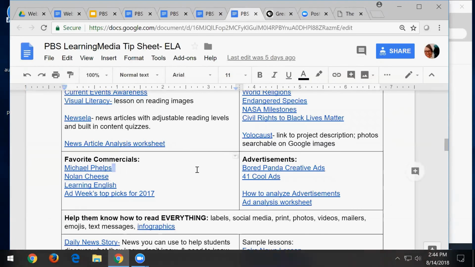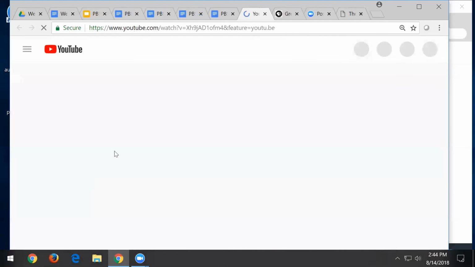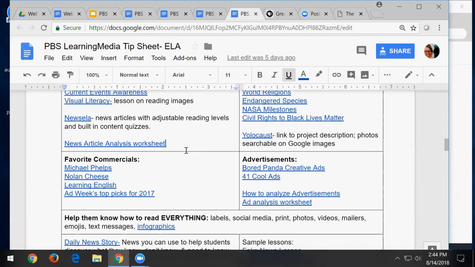I like using different types of texts. You can also help teach students the power of rereading or re-watching a text. How often do we see kids read something once and then not go back to it? But we as teachers know that's not how our brains remember things. So these are great short little things that you can use to help your students learn the habit of reading things more than once. I will check out why the Michael Phelps link isn't working for me, because that is a great one if you are doing some media literacy.